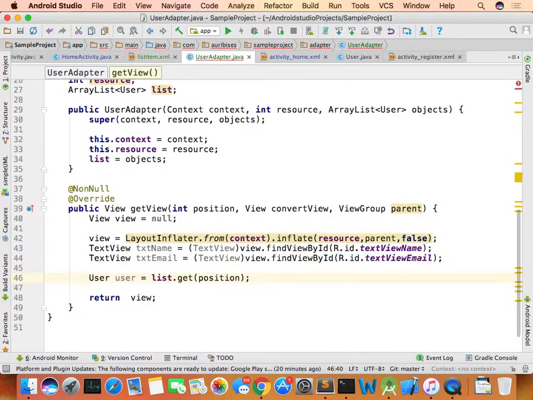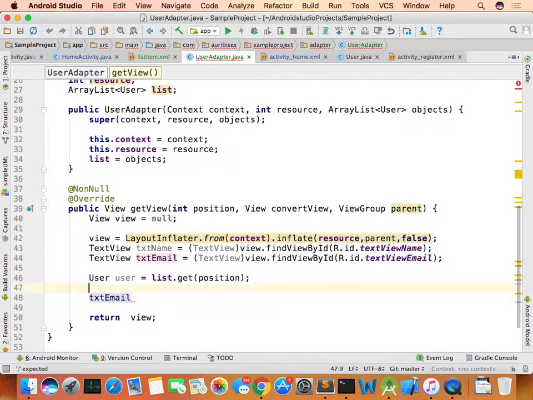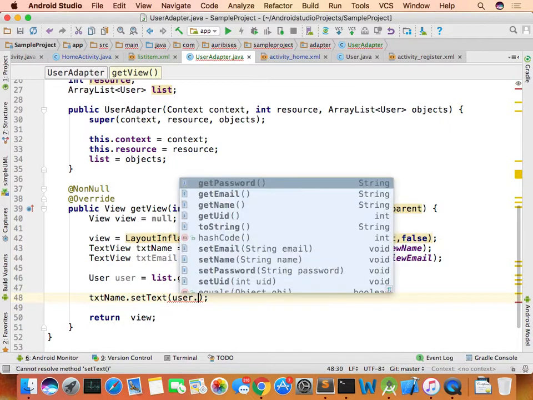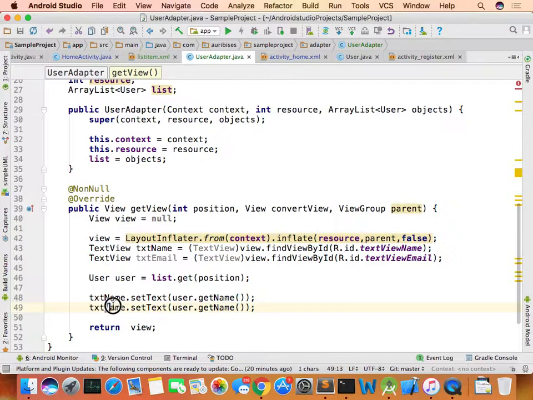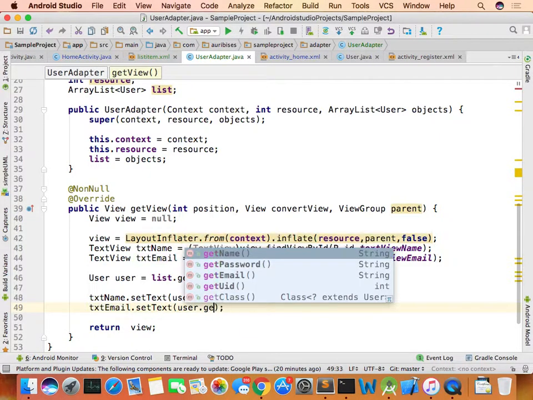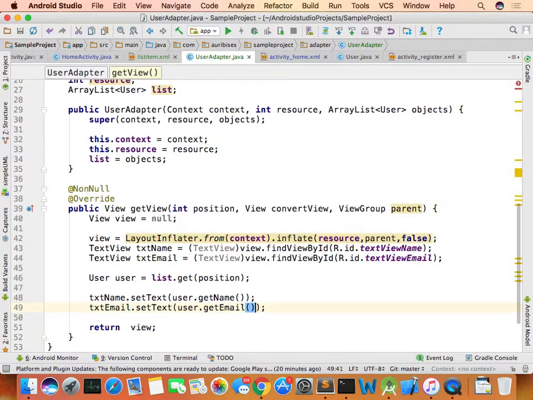Now we will be retrieving the user object one by one, and you can say txtName.setText(user.getName), similarly for your email. This way you get the entire structure which you need to design, right?